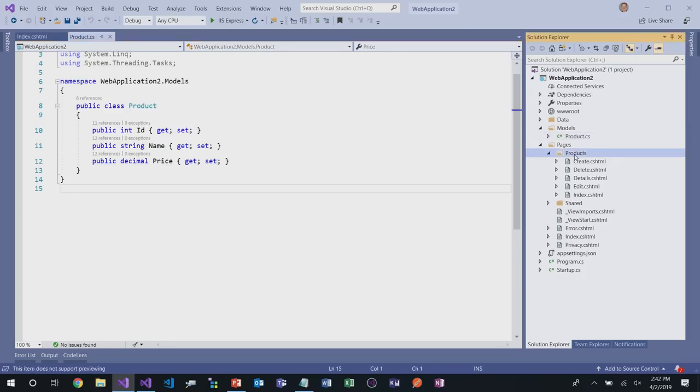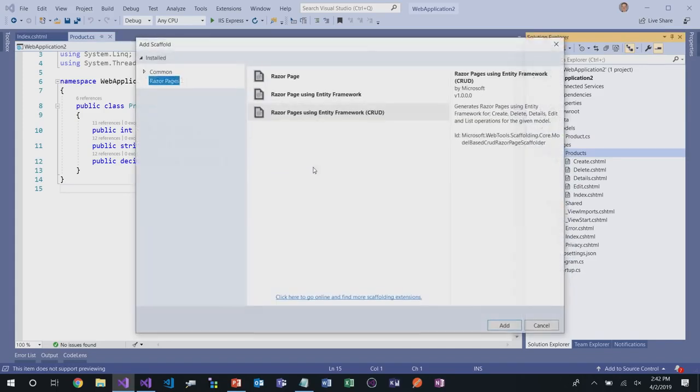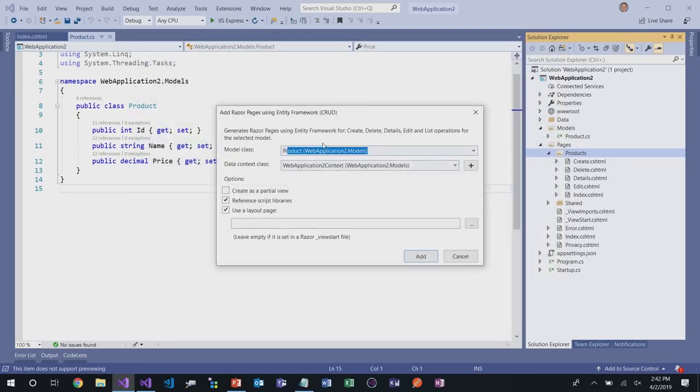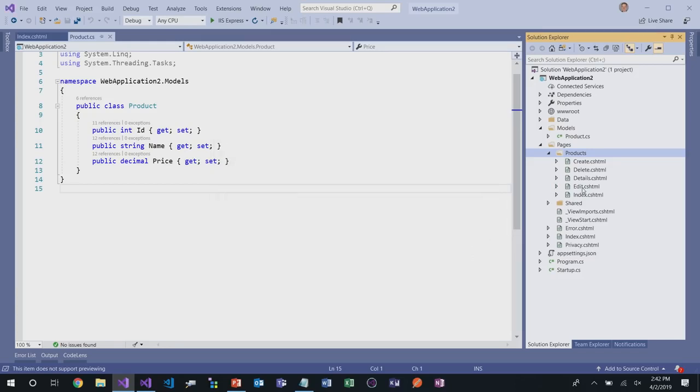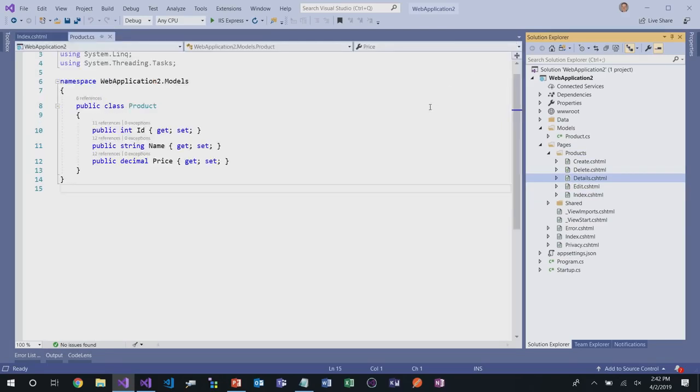And the way I did that, I've already done it, but you can do it yourself too. Just add Razor page, and then Razor pages using Entity Framework. That's the one we want. Add that, and then here I specified my product type for the model. I used my existing data context class, and then accepted all the defaults and clicked Add. And after I did that, it went ahead and generated all of these nice Razor pages for me, which is great. Okay, so let's go ahead and run this app, and let's see what it's got.